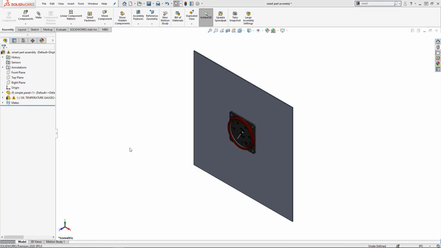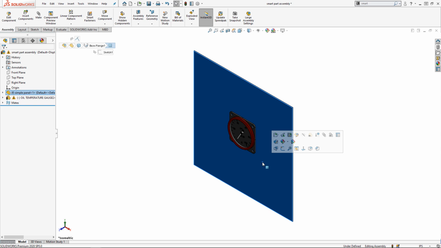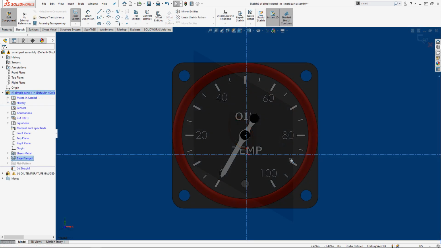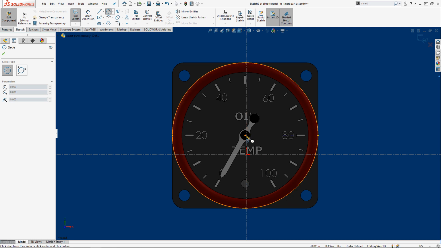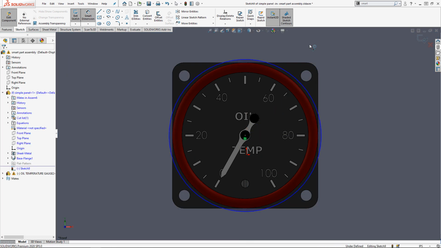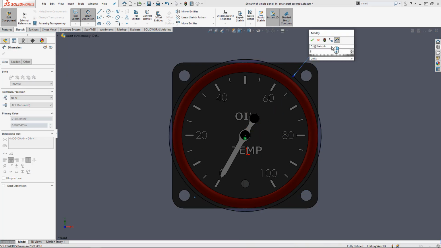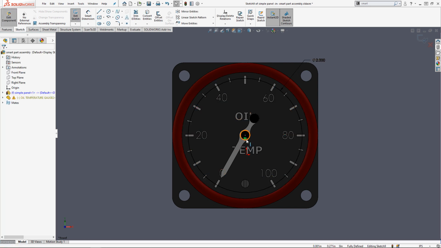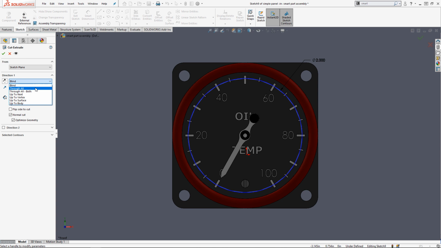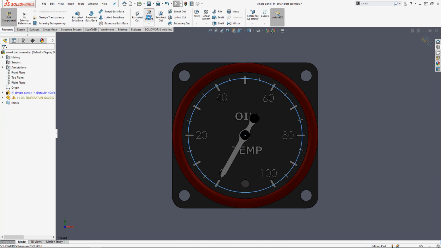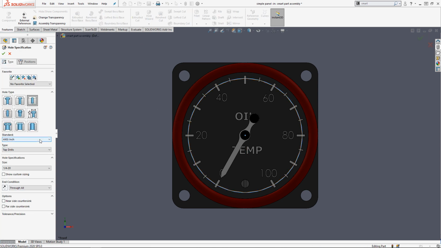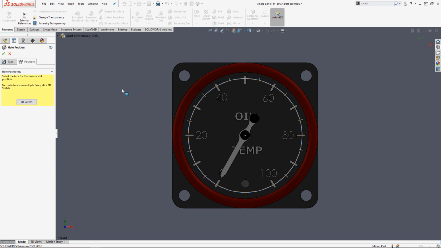To do this, I'm going to start with a simple assembly with the gauge already mounted into a piece of sheet metal. The feature I want to create is going into the sheet metal part, so I'll edit that and create a simple cut in the part. It's important to keep in mind that we'll need to delete any references to the gauge before we can create the smart part. I also want to use some threaded holes for the screws, so I'll use a Hole Wizard feature to add those.